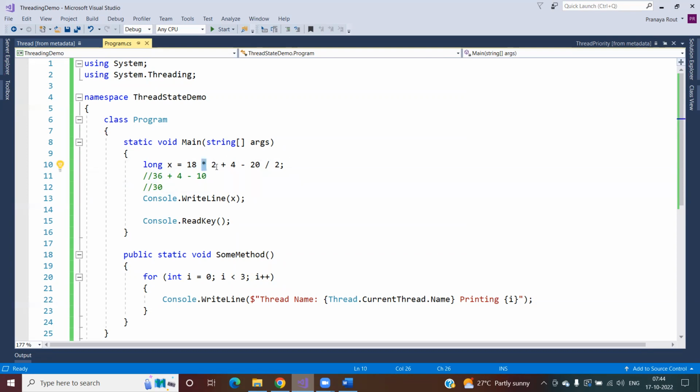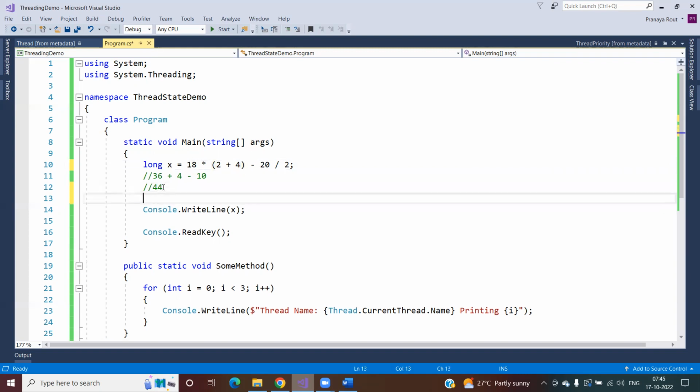In this case, if I'm putting this bracket, the bracket has the highest priority. So guys, tell me what will be the output of this expression. Do the calculation by yourself. One person is saying 44. Any other output? It's 108 minus 20, 98. First of all, in this case, this will be executed first.